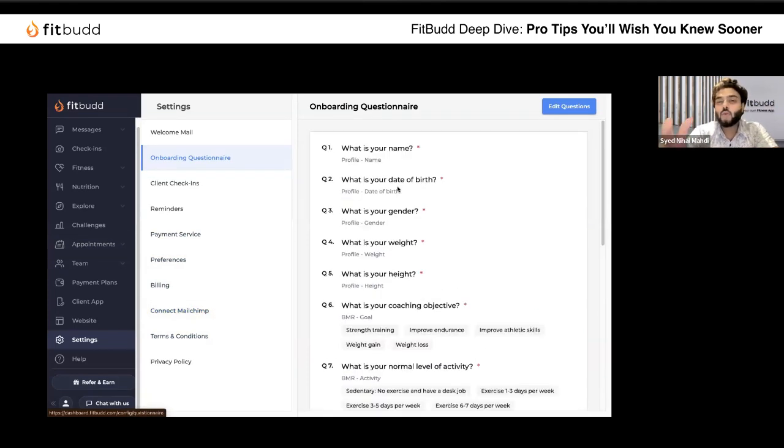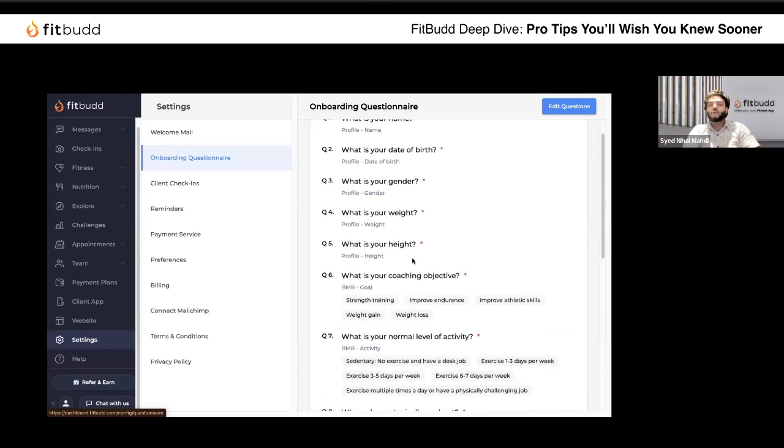Okay. And if you want this form to be mandatory for your customers, then you can drop a chat to support team and ask them to enable the form for everybody so that the legacy mode is activated and your clients will be answering all the questions as soon as they log in for the first time. The reason we have skipped it is because we don't want cold feet for your customers. We want them to become your paying clients. Okay. So that is the whole idea here.